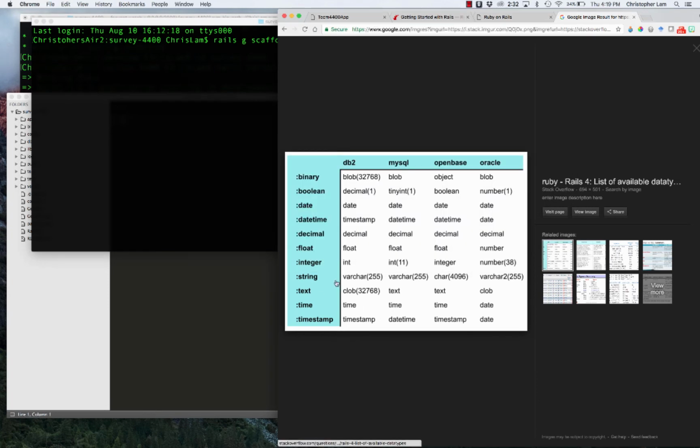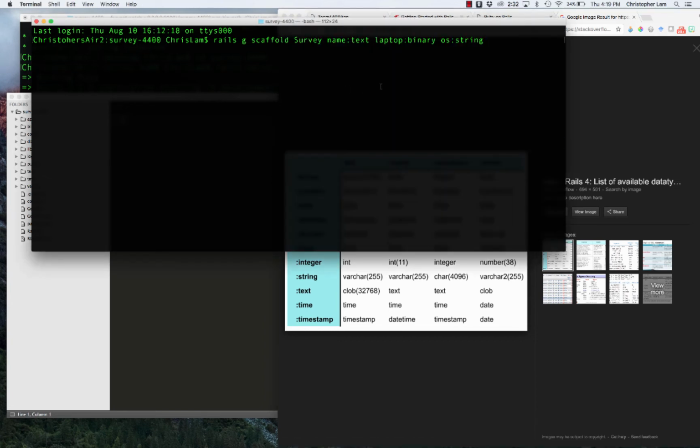String and text are similar, and there's a lot of nuance between the two. The easiest way I like to think about it is text is typically a better data type for longer strings of text. String you just typically use for shorter strings of text. So OS is a shorter string of text, so I'm using string.